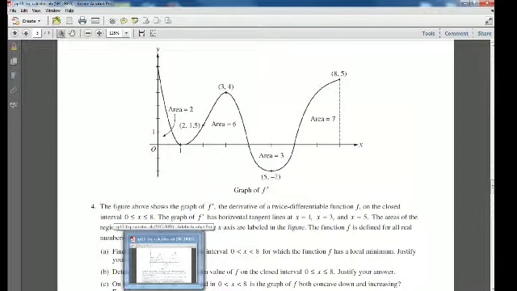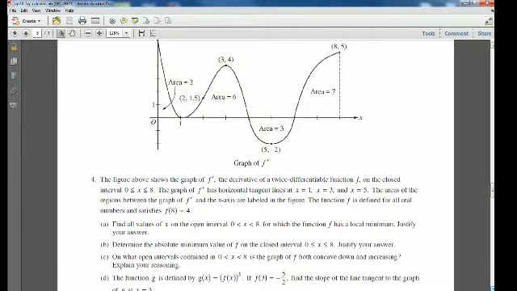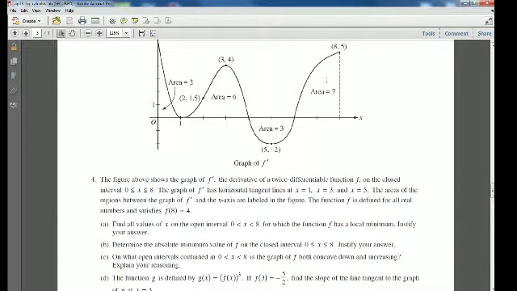Determine the absolute minimum. That requires using area calculations. When you do absolute, you do consider the zeros and the endpoints, right? So this 0 is a possible absolute min. So is that. So is that. Is this a possible absolute minimum? It's possible, but it's not there. Why can I say no?